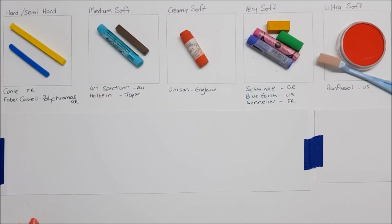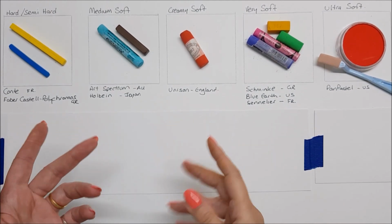Thanks for joining me. In today's demonstration, I'm going to talk about the differences between hard and soft pastels, and the blendability and the erasability. So here we go.